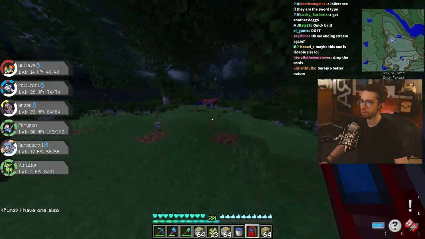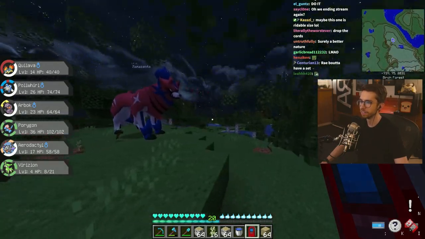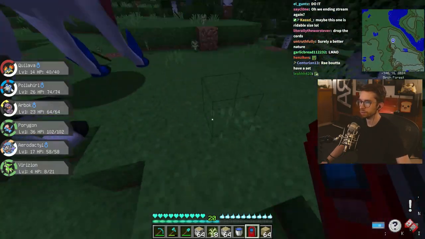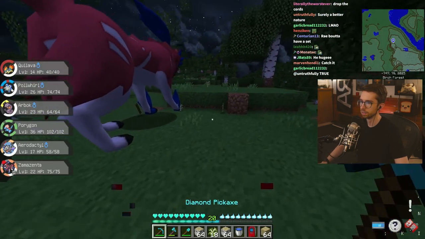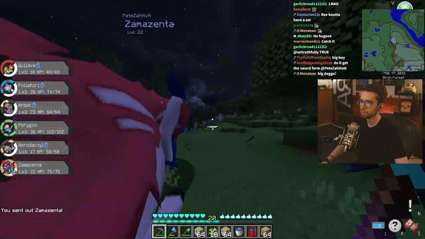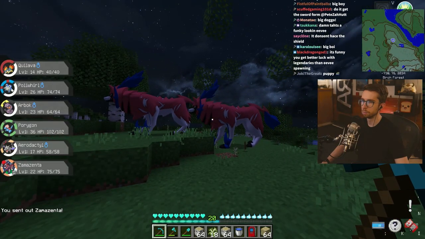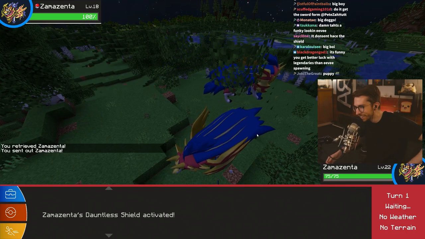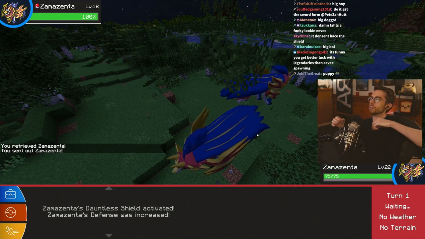Surely a better nature. This is not an Eevee. It's huge though. Hold on, who's better? Let's do a compare. I think that one's bigger. No, it's bigger. Oh, God. Do it again, a sword form?